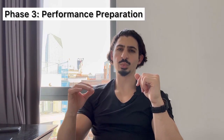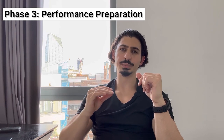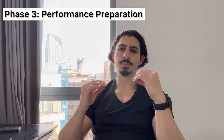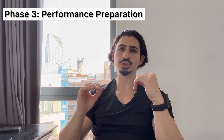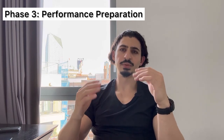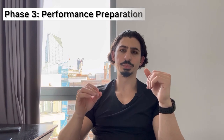The last phase of our warm-up routine is where we become even more specific, as we perform warm-up sets of the first exercise on our program. The goal here is to both mentally and physically prepare for those challenging working sets. To give you an example, here's how I get ready for the first working set on the incline dumbbell bench press exercise.